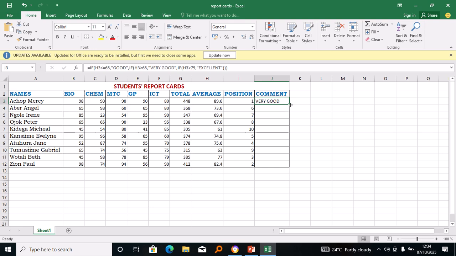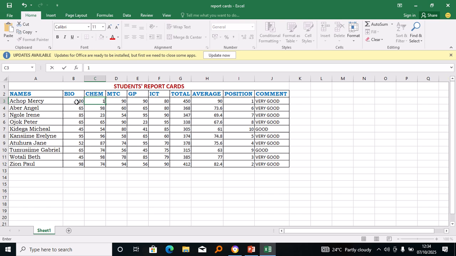Masa has got very good. Let's see who is having excellent here. Very good. Nobody got excellent in this class. But you realize that if I'm to change the marks from here, let me change for this one that she has got 100.